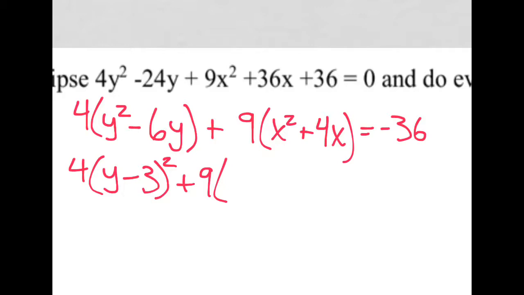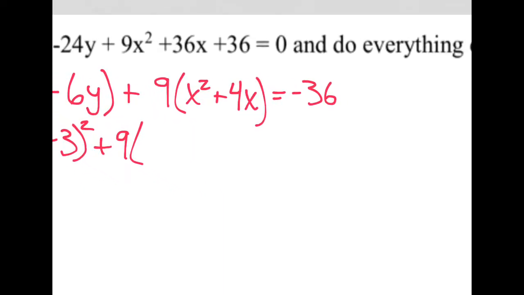Notice that since I'm adding things to this side of the equation by completing the square, I need to make sure I add those things on the other side of the equation as well. That's how I complete the square anyway. You could also do it other ways, but I think this is the most efficient. So let's complete the square on x by writing x plus 2 quantity squared. And now we can say equals my minus 36, but let's balance this equation.